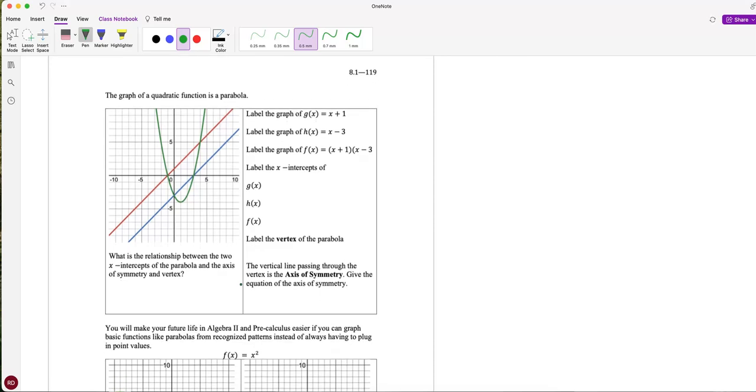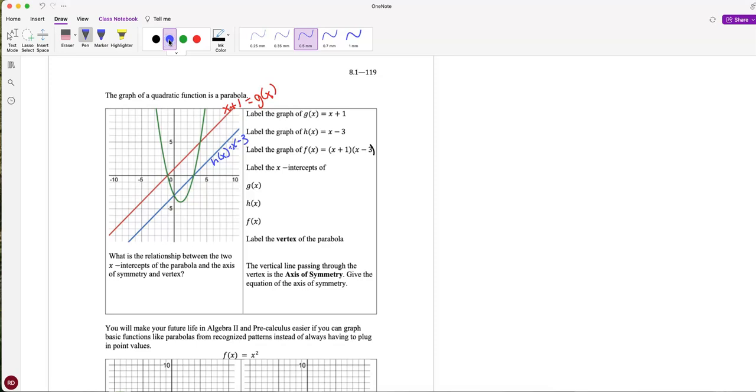So if I look at this, this is the one that I just did. So we just graph this guy. There should be a parentheses here. So the graph of x plus 1, that's this guy, x plus 1. The graph of x minus 3, that's this guy, x minus 3. Now, this is g of x, and then the blue was h of x, and then the green is f of x.